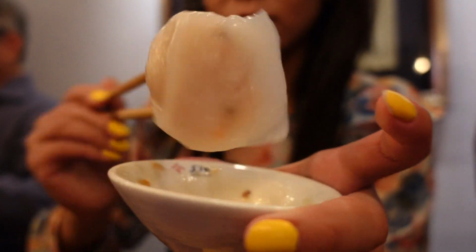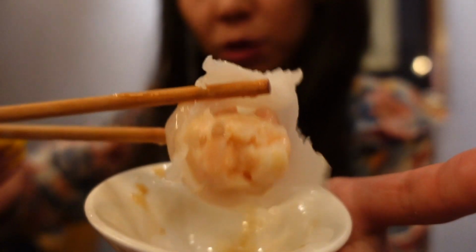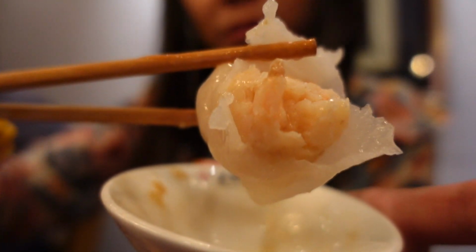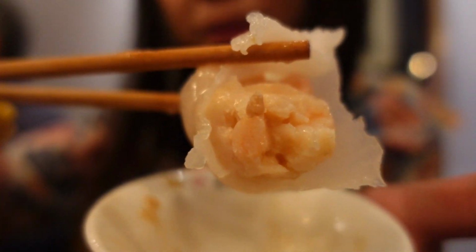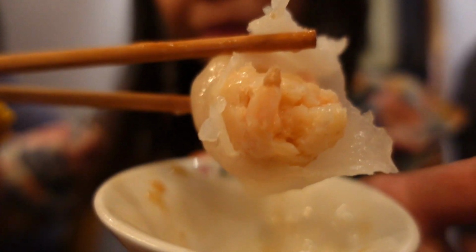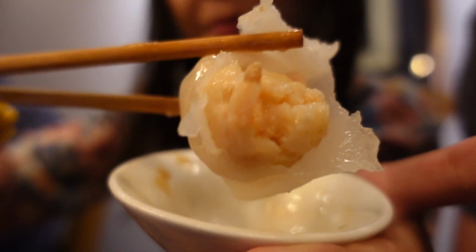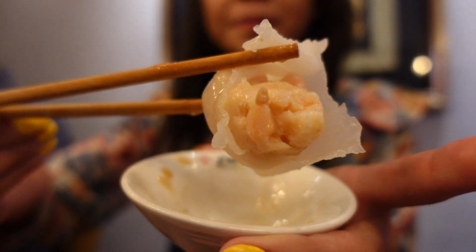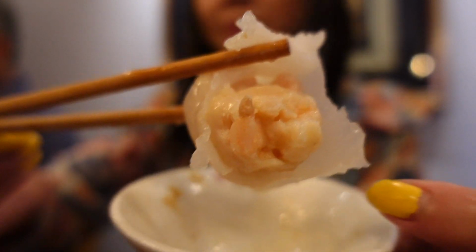Yeah, do you want a shrimp? It's so meaty. This is actually the best hakao I've ever had. The outside is super thin and the inside is super meaty. One tricky thing about hakao, or crystal wrap shrimp dumplings, is the wrap. A lot of times the wrap becomes too sticky and gets stuck on the container, but this is done perfectly, perfect texture and flavor. Do you think this is the best hakao I've ever had? It's definitely pretty good. There's a lot of shrimp in it.